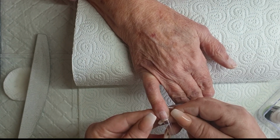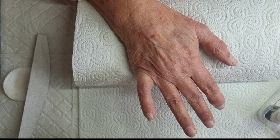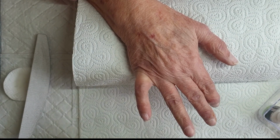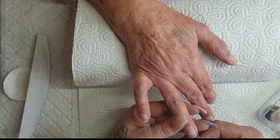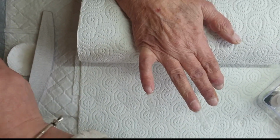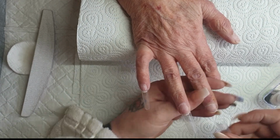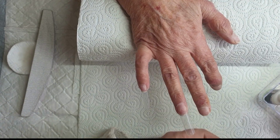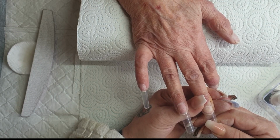I'm using CJP's Gripper Glue as always. I only use Tracy Lou's nail tips now, by the way. I don't use any others. I do have some Glitter Planet stiletto tips somewhere, which I will use up before I buy the Tracy Lou ones, but I rarely do long stilettos on anyone, so it wasn't worth getting rid of them. But these are beautifully long and they're lovely and curved.